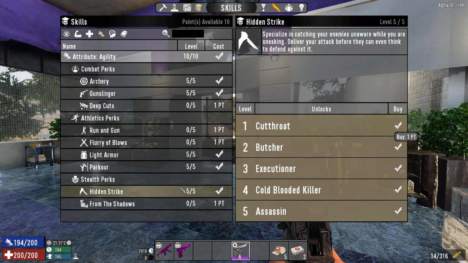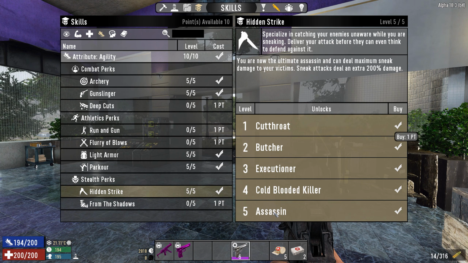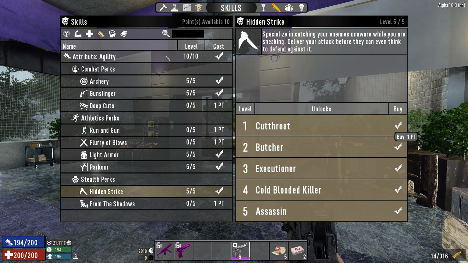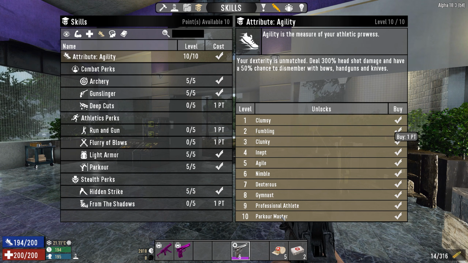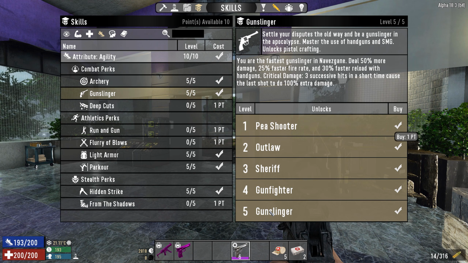A complementary perk is really under the stealth, which is the hidden strike, because you'll see even the first one will deal an extra 50% damage. As you go down to number 5, you'll deal an extra 200% damage. So you can imagine you have this one boosted up, doing a headshot, which is then an extra 300% damage as well. Plus, you have this one all the way up. Ooh, you're going to be doing massive amounts of damage.